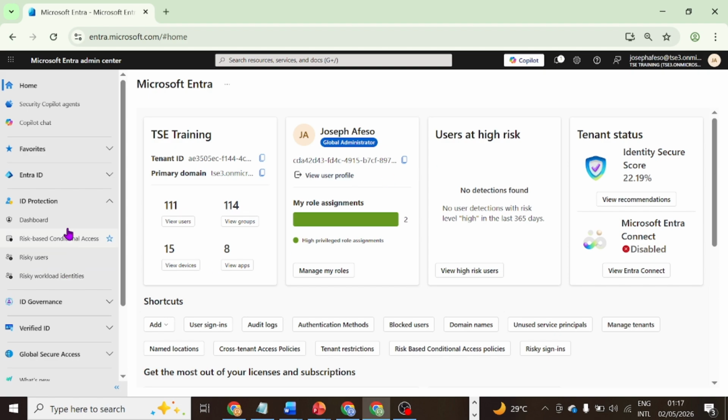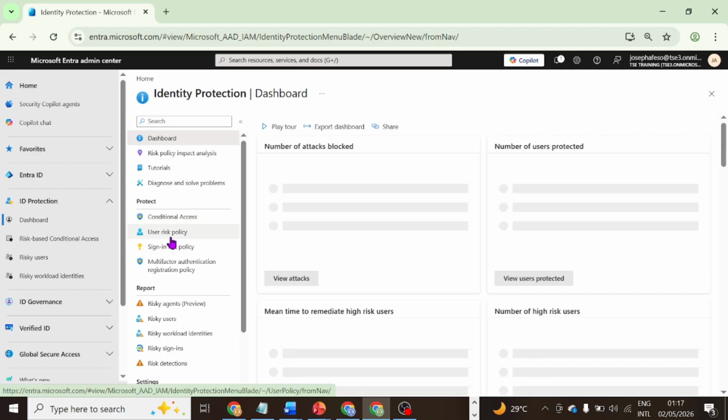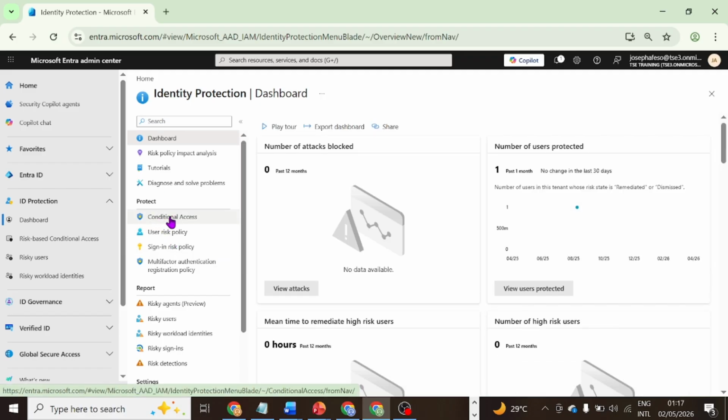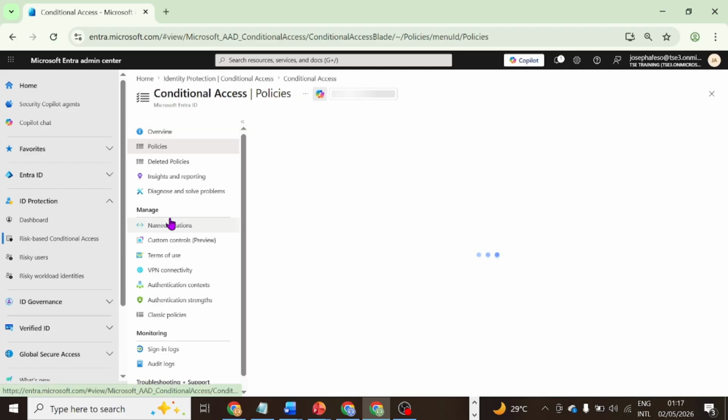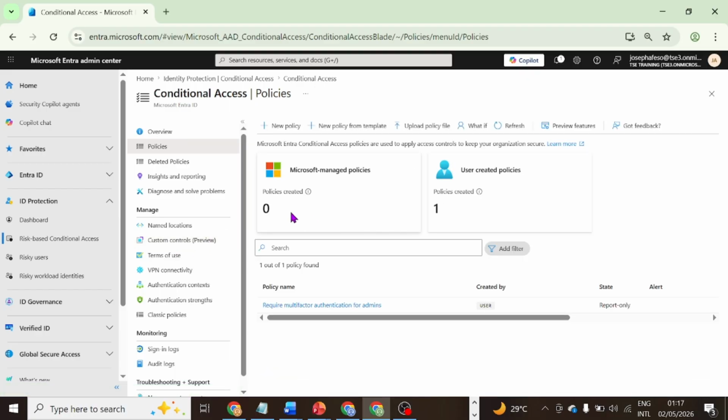So of course, if you come to Identity Protection here, under Identity Protection, if you click on dashboard in Entra Admin Center, you would see conditional access. If you click on conditional access, it will bring to you the policies you have if you are here on the policy page.